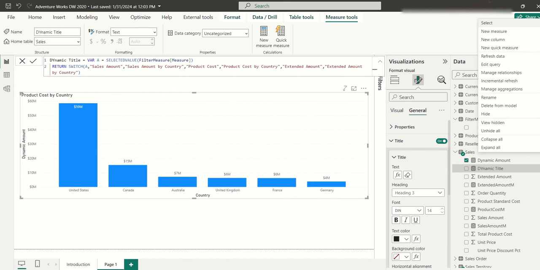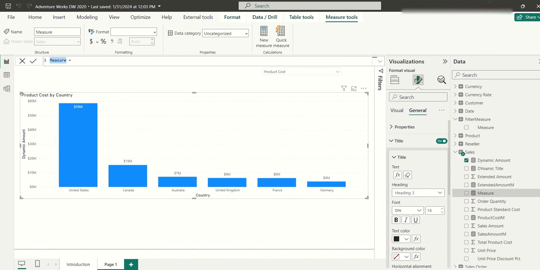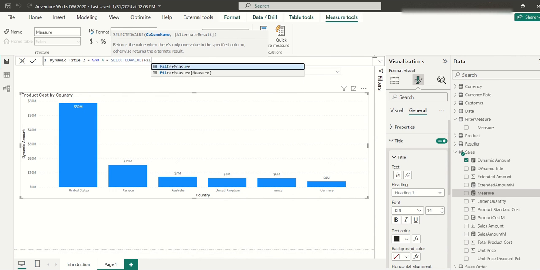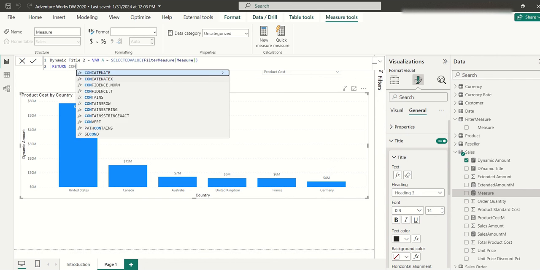So here it is, new measure, dynamic title 2. So again here we'll create a variable called a is equal to selected value. Again the same thing, selected value of filter measure of measure. So now I'll use the concatenate operator.